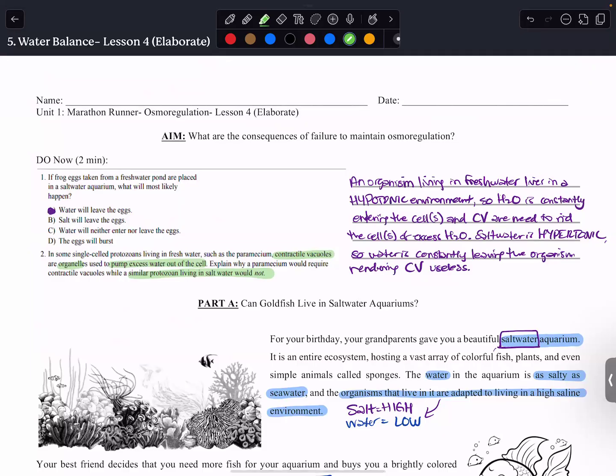Study, study, study. Bring your notes for your performance task on osmoregulation, because right after that is your final performance task. You will have to do our little diagrams that we've done for the past 4 performance tasks, and it's going to encompass everything that you've learned. So study, study, study, and bring your notes with you and make sense of everything that we've done.